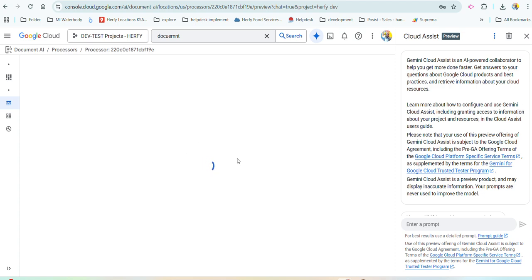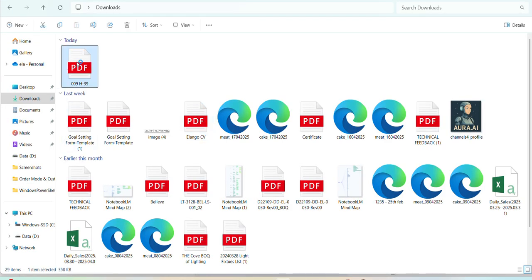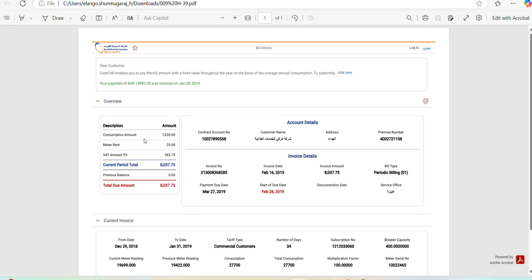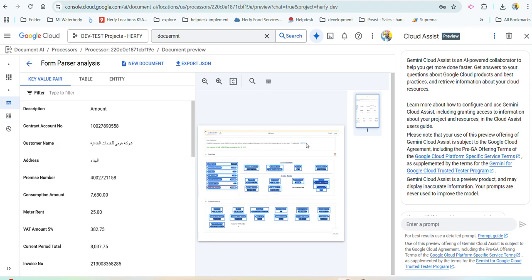Here, upload. Once you upload this invoice, it is automatically detected, so most of the work is done. When we look at this document, we have the consumption amount, meter, VAT, customer information, mobile number, invoice date, everything available. Instead of opening and viewing the invoice separately, we can get the information automatically.